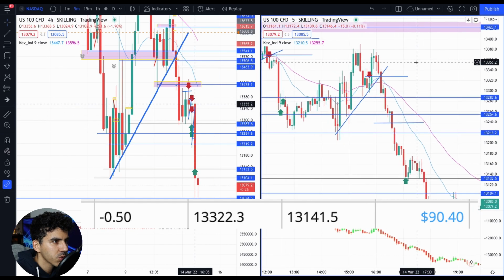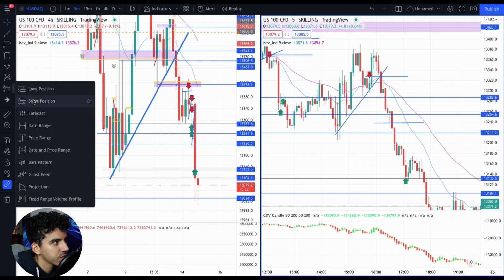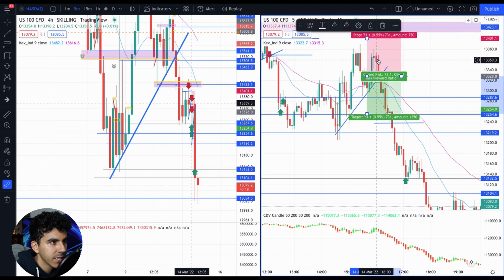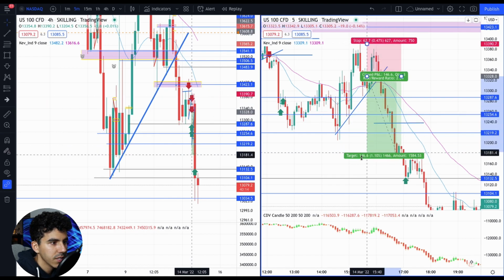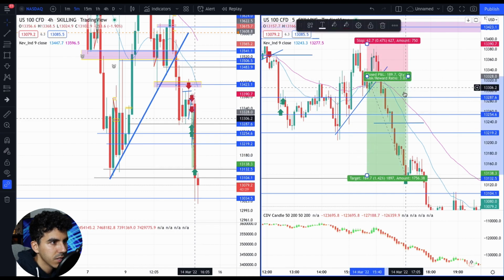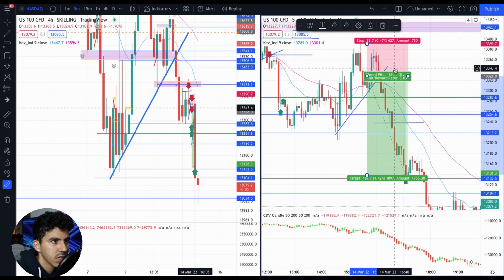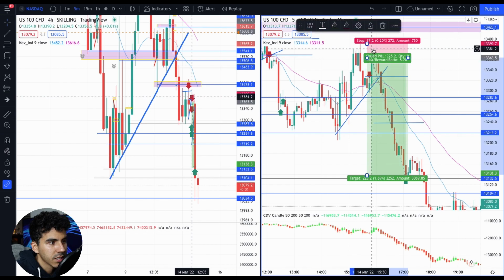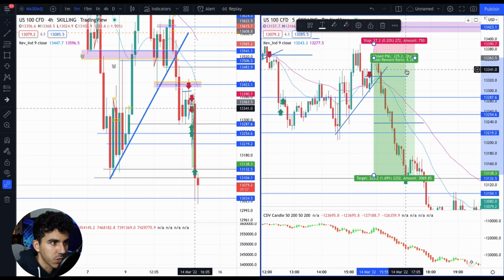So what was the problem on this trade? I entered with a bit of FOMO. I could have entered better here, so my risk reward is not something crazy. Okay, I got out there, but I managed to have a nice 1.3 risk reward. What I could have done better is wait for a better entry. This could have been the perfect trade, but I'm very good with it.